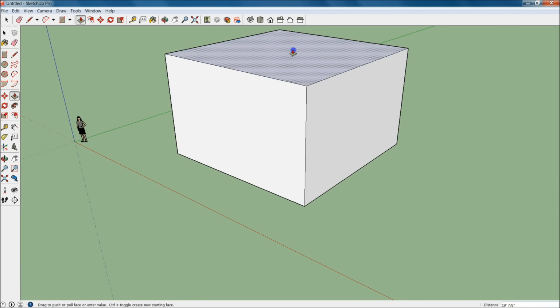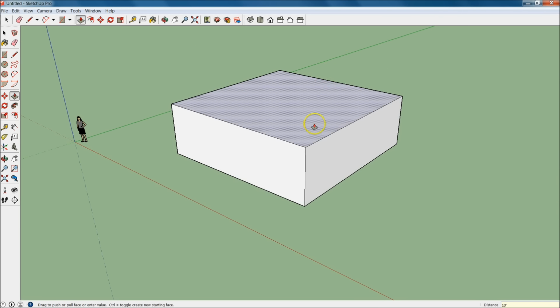You'll see there at the bottom right, you've got your distance. We're going to go up 10 feet. Let's do 10 feet. So we're just going to let go of the mouse button at 19 feet, and then we're going to type in. Now, to do the math, we could just do 120 like that, right? Because that would be really quick if you have the number pad, not mouse pad, number pad. But for the sake of this, we're just going to back up a little bit and do 10 feet, use the apostrophe, and click enter.